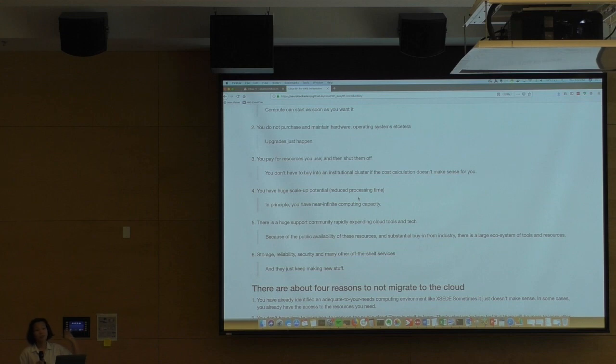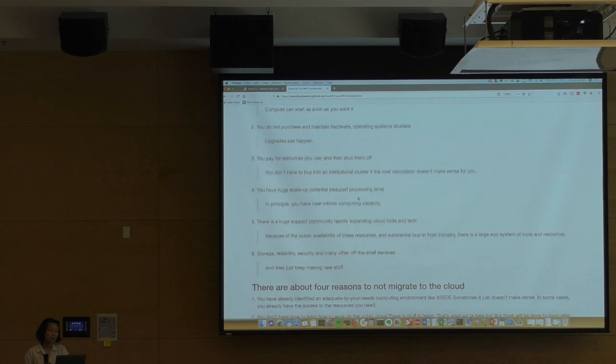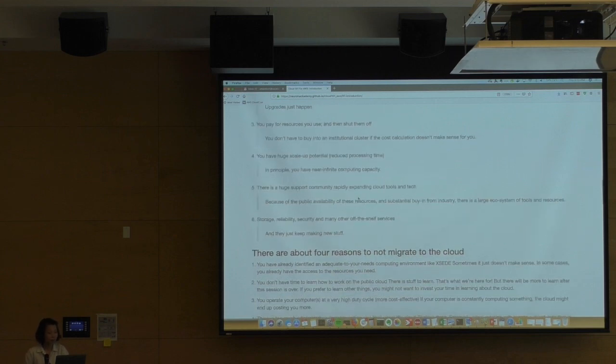Their data centers always have to be up. You won't have to deal with the problem of, if that server that's sitting in the basement somewhere in your department gets burnt out, you have to wait for your systems administrator to come and fix it. And they keep making new services. So you will see today when we log on to the AWS console, this whole wide array of services that's frankly mind-boggling, but it's kind of fun.